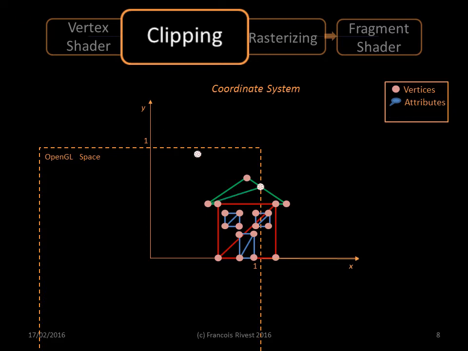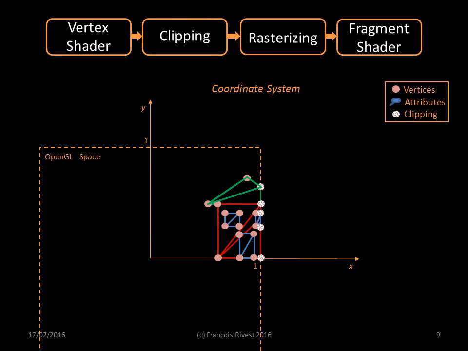The clipping job at this stage, which is under control of the manufacturer, is to break those triangles down into smaller triangles so that we can eliminate the part that is not on screen, and focus only on the part that will be on the screen. Again, those details depend on the manufacturer, so they're kind of out of your control. So now we have our house, where we want it on the screen, ready to be drawn.